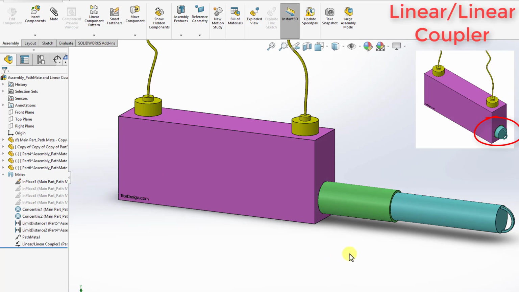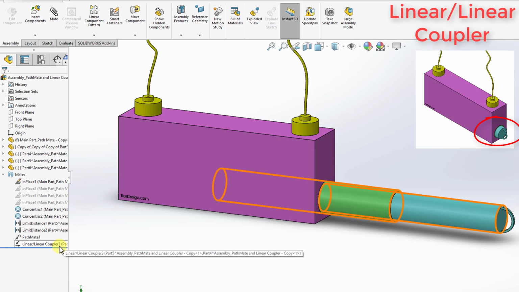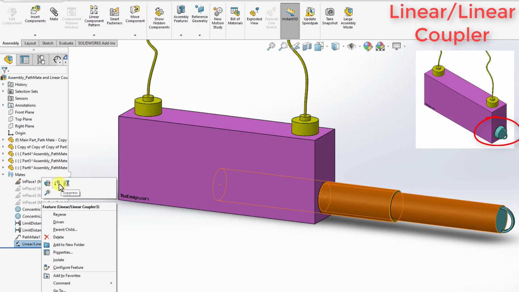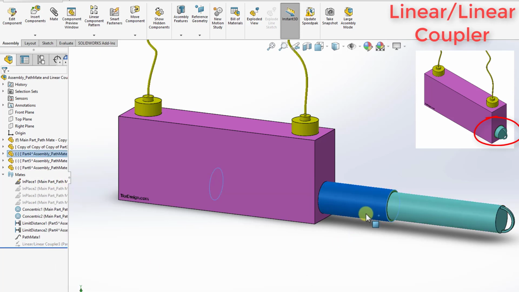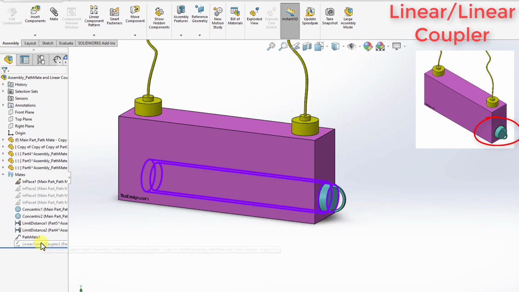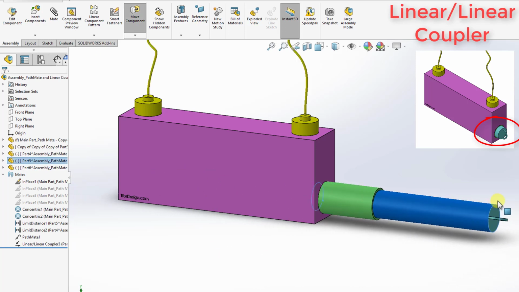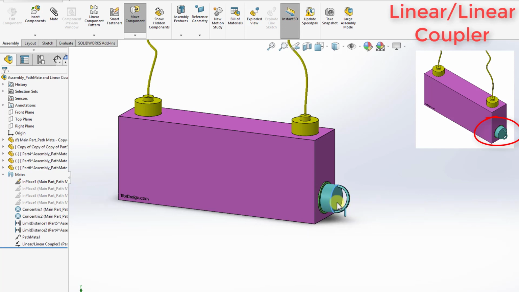So a good way to deal with this relation is to set your components in the location you want them before you start applying it. So I'll go ahead and do a small trick here. I will suppress that relation, and then I will move my cylinders to their original positions all the way inside. And now I will unsuppress it and check it again. Now the movements still 3-to-1 ratio. However, my cylinders go back all the way to the end.